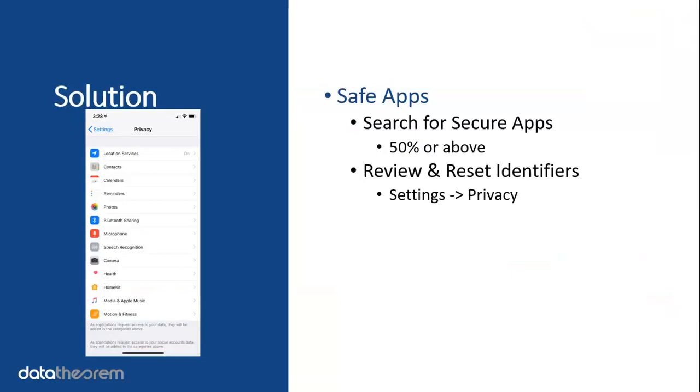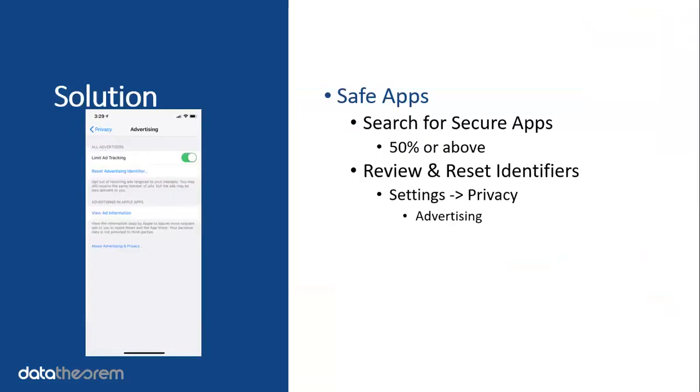Now, here's a tactical thing. If you're following along now and you have an iPhone, pull it out right now, go to settings, go to privacy, and do me a favor. This is something that's kind of lesser known. When you go to privacy, there's going to be an advertising section where you can limit ad tracking. You should turn that on now. Essentially, that says your device will now be sending a response to the app saying, do not track me.